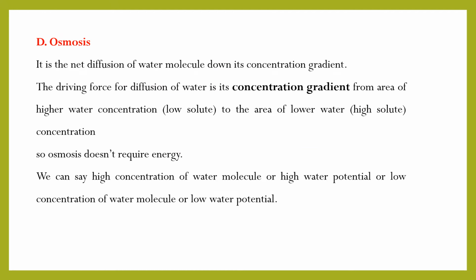Well, osmosis is another passive transport, and it is a special type of diffusion. Specifically, it is the net movement of water molecules down its concentration gradient. It is a special type of diffusion for water molecules. As with any diffusion, osmosis is the movement of water molecules down its concentration gradient.